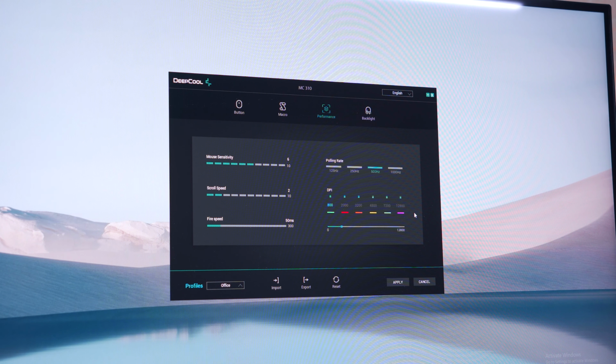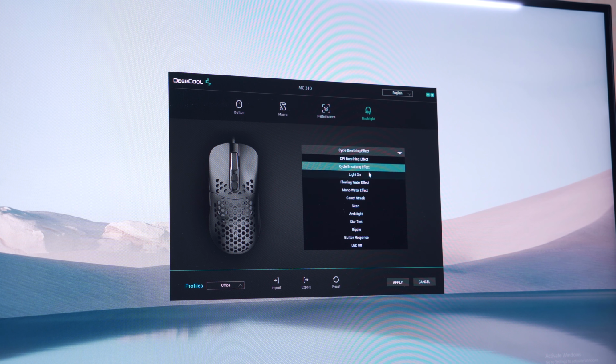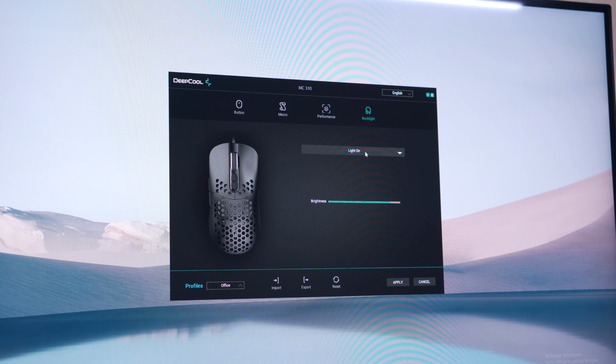You can also record your macro here, adjust the performance settings such as sensitivity, DPI, and others, and adjust the lighting effects. I just wish that there would be only one software for all DeepCool peripherals, so it is more streamlined than installing separate software for each.